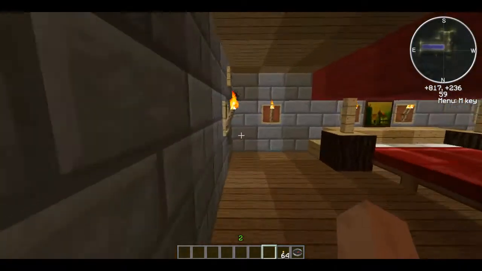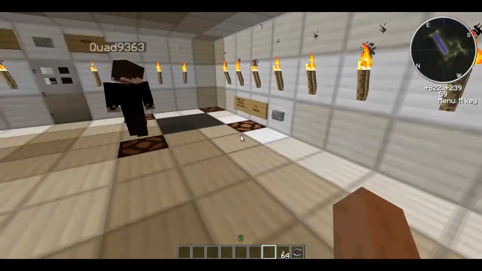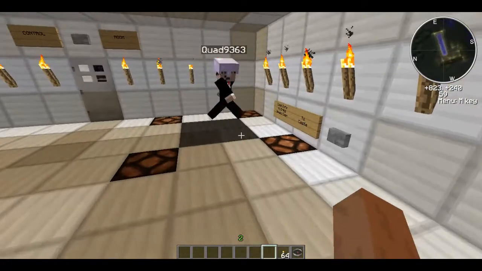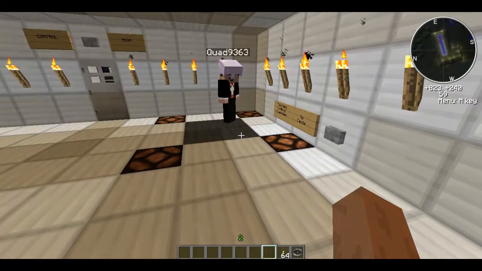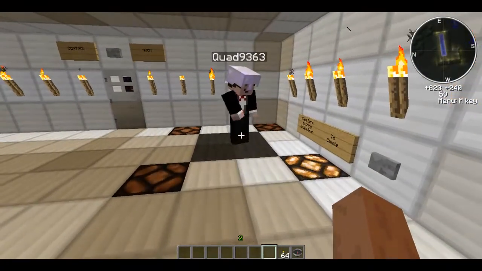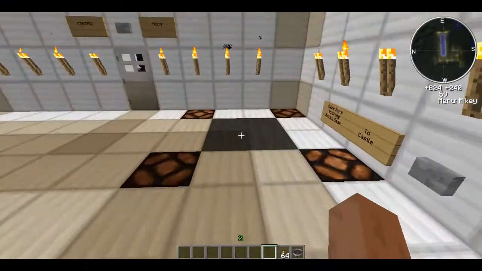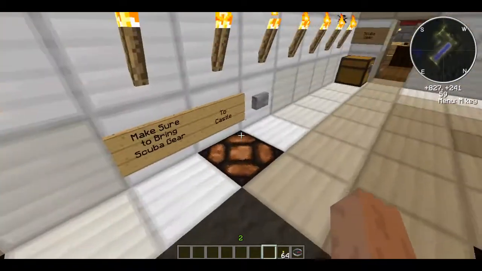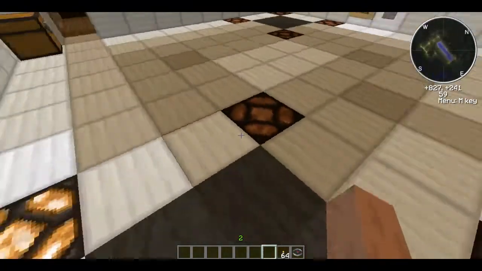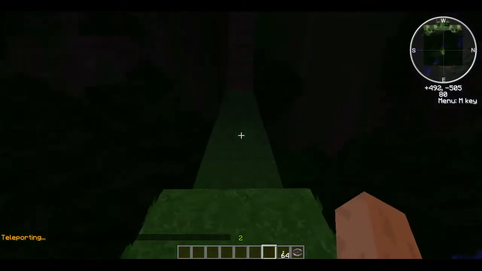I'm coming. Okay. Now you, make sure your scuba gear is on. On. Okay, and then teleportation. Alright. Beam me up, Jarvis. Dink, dink, dink. Whoa. Oh, whoa. I'm in the jungle. Yes. I was kind of expecting to be in water.